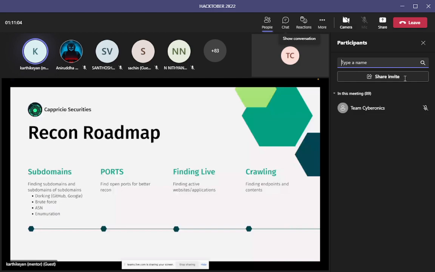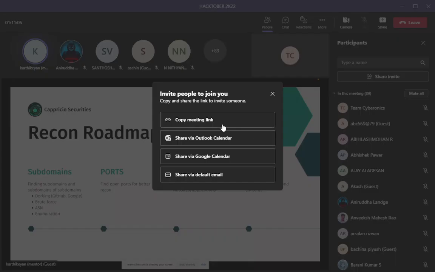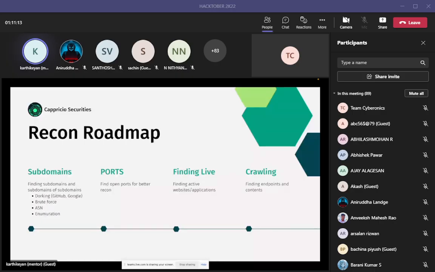And finally, the enumeration part, which most researchers do. There are lots of tools, which we can also see. Enumeration is a simple thing: getting information from publicly available databases. For example, when we do Google dorking manually, there are platforms like VirusTotal and crt.sh, and many more. Getting information from that kind of database is called the enumeration process.